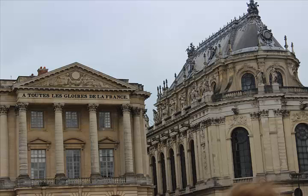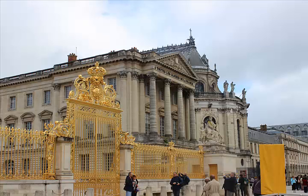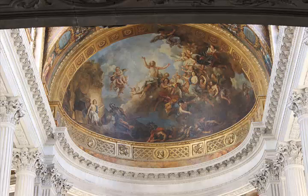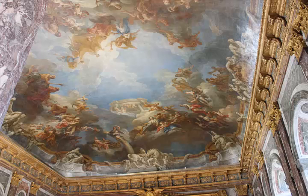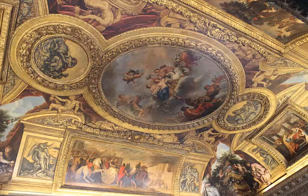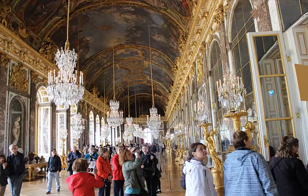This is Versailles. On Saturday we took a bus out there — I think it was 48 euros each for adults, a half-day tour, about 12 miles west of the city. This is the gold facade that Versailles is famous for — I'm not sure if it's real gold, though I think it might be. The inside was spectacular. There were a ton of people, long lines, lots of pushing, lots of cameras. Seeing the pictures on my computer is probably more enjoyable than in person because I was so hurried inside. It's pretty decadent — almost disgusting how much money the kings threw into glorifying themselves.